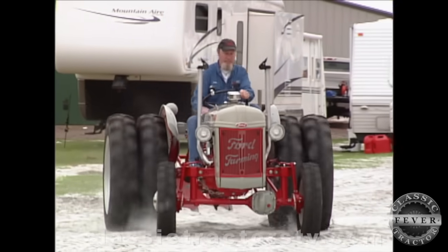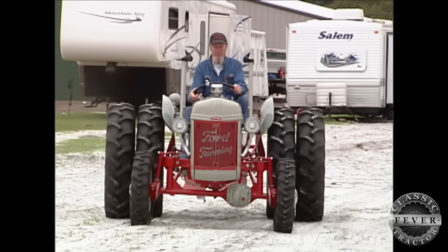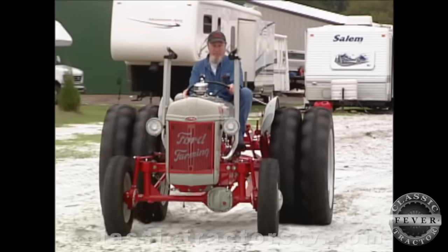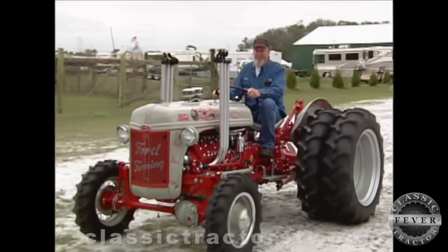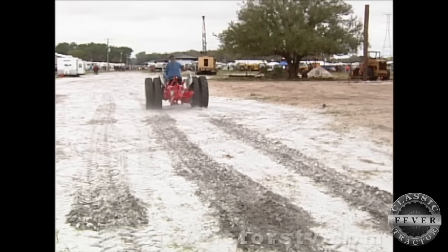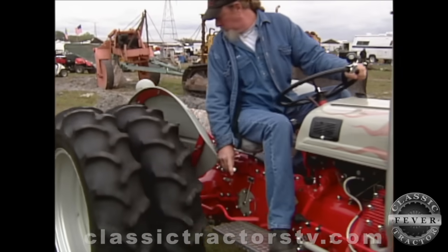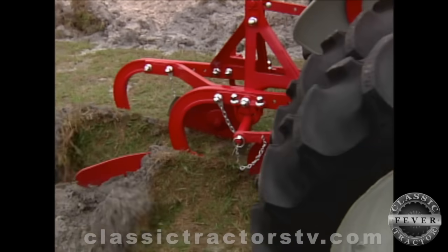Does it get much attention here at the Flywheeler Show? A little bit. We also do rod runs and stuff. The tractor season ends here for us this year, so we also do rod runs and cruise nights with it, and the wife would jump on it and go right downtown with the hot rod cars and drive around, so we have a ball with it. Where we live is real rural, so we're able to play with them and drive around on the roads and such.